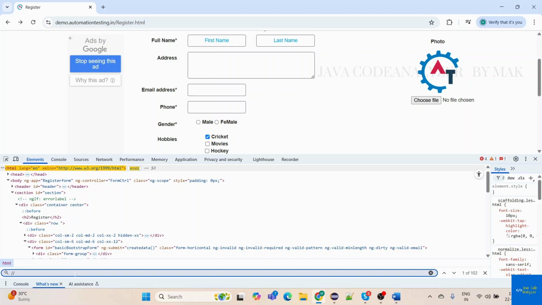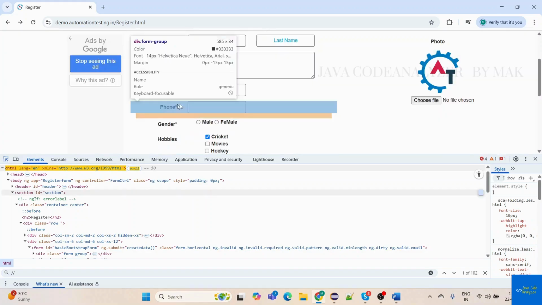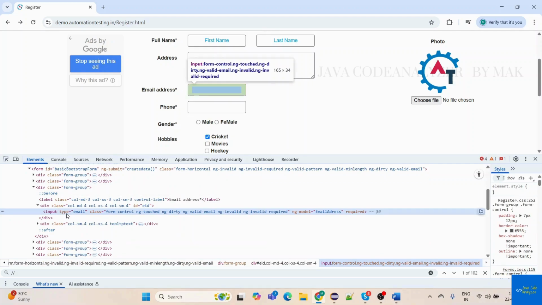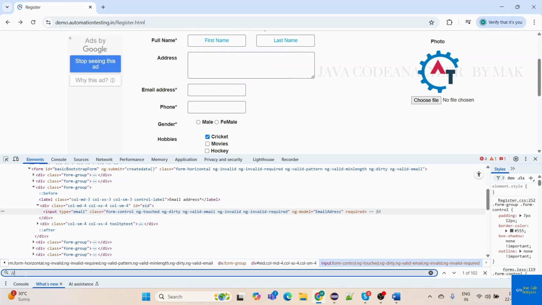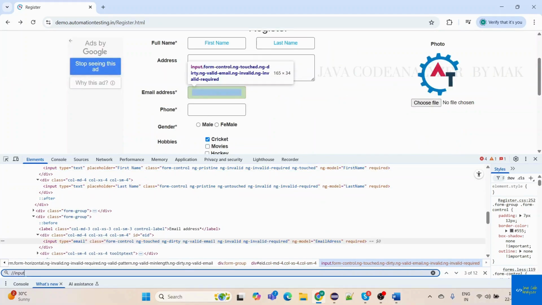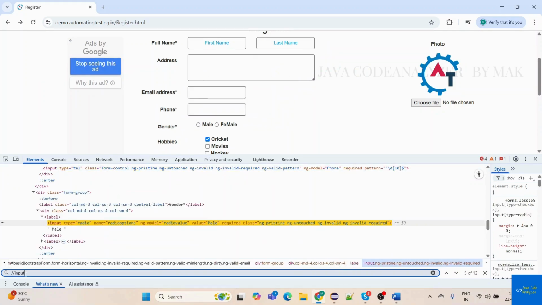Which element do we want to interact with? Email address. So take this cursor, called inspect element, and click again on the element we need to interact with. It will get highlighted again. Now what is the tag name? Tag name is input, so I'll write input. Again things are highlighted, because there are so many input tags in our form. All those input tags will be highlighted, but we don't want all. We need one finding. Just observe here, guys.